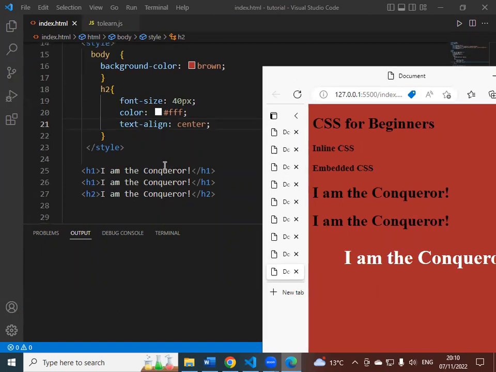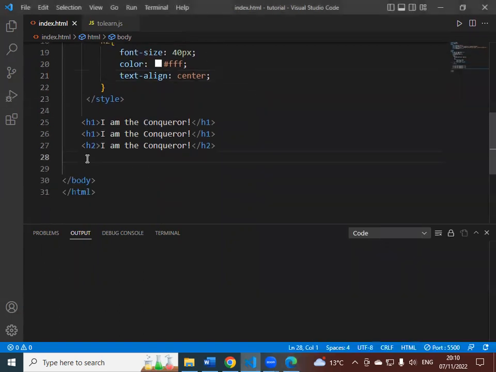Now, let's do another one, call it a paragraph. So we write something.